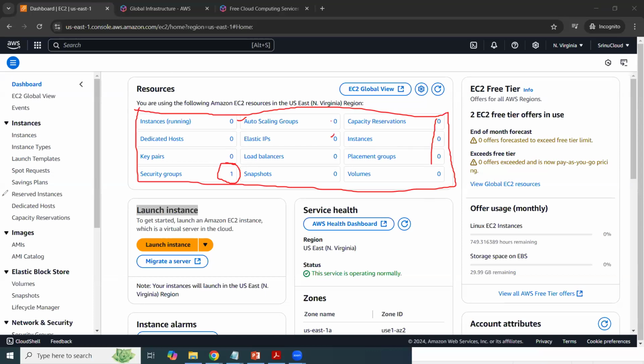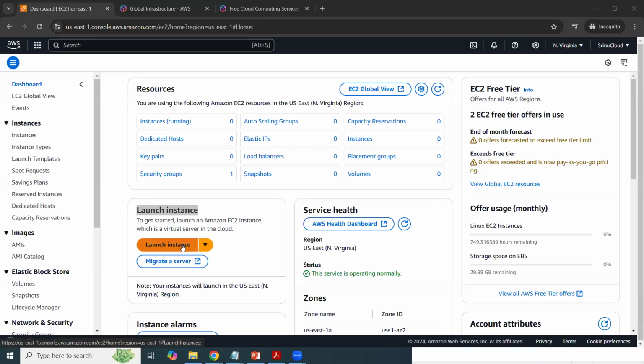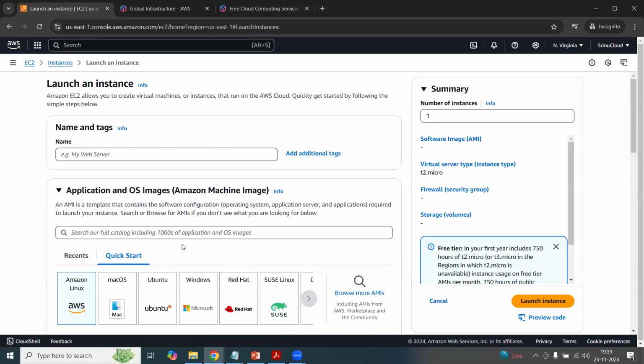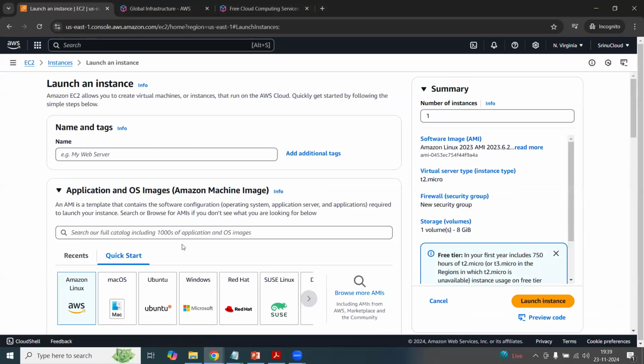Okay. So now I'm going to click on Launch instance. Launch instance is nothing but creating one particular system with a predefined operating system.